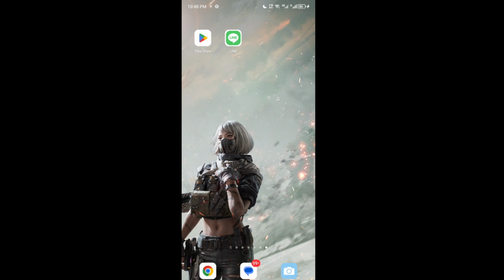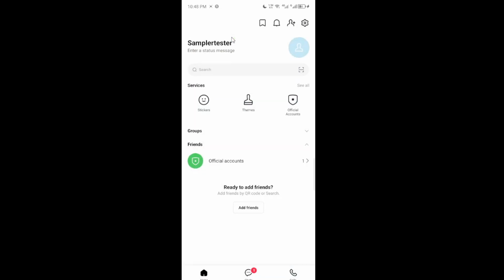First, open the Line app on your phone. Give it a second to load on the home screen. If you haven't used Line in a while, you might be prompted to log in. Go ahead and sign in with your usual method and complete any quick verification so you're back on the home screen. This ensures your settings are synced to your account.